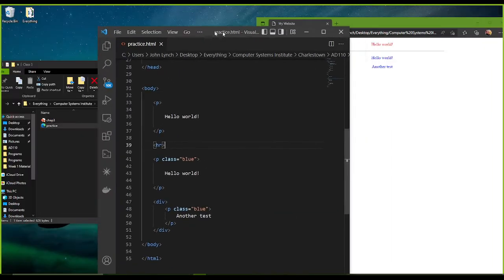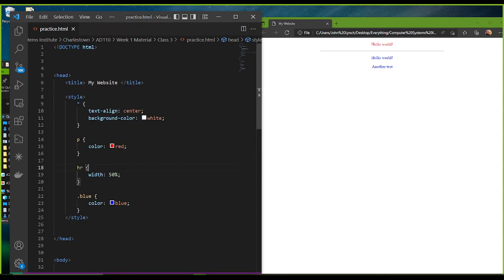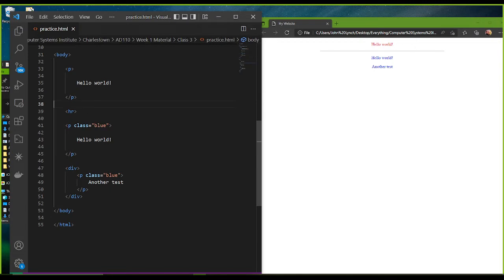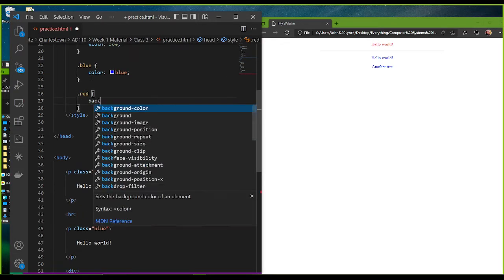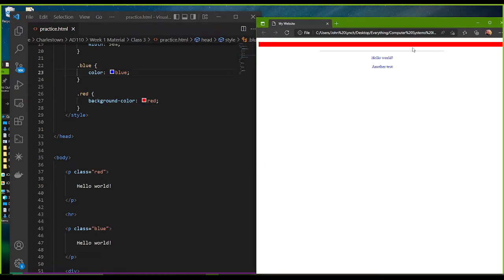Classes are a way to group different elements together. Another important one is, let's say we could make something like a red background. So I'll make a new class equal to red. What I can define up here is red, and then I could say background color is red, like so. Now we'll see that my red text is up there.